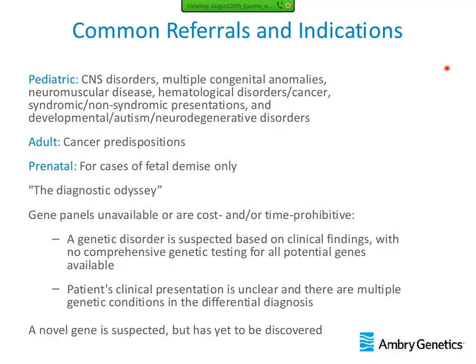They've had various biochemical assays done, genetic testing done, but they still don't have a molecular diagnosis, either because the alteration that's causing the phenotype of the patient is in a newly characterized gene, where there's no single gene or genetic panel available, or the alteration is in a novel gene, so that clinical testing would not be available for these patients. Sometimes a genetic disorder can be suspected based on clinical findings with, again, no comprehensive genetic testing. And sometimes it's because the patient's clinical presentation is unclear, maybe because the phenotype is not typical for a suspected syndrome, or there are multiple oligogenic findings where a patient may have more than one diagnosis.